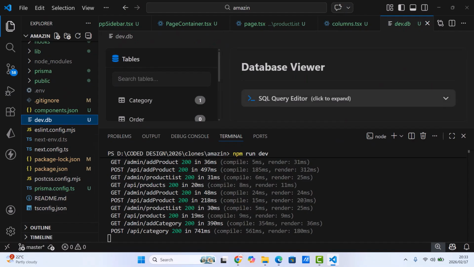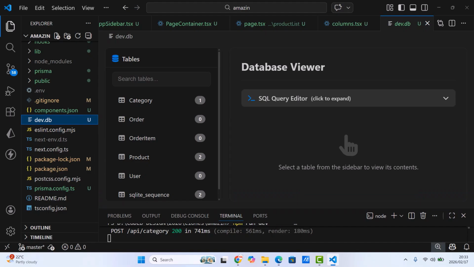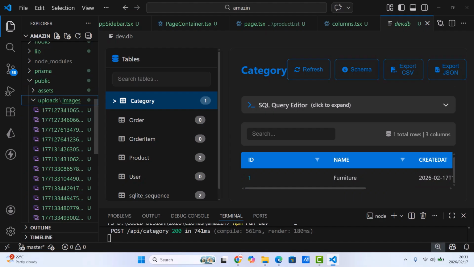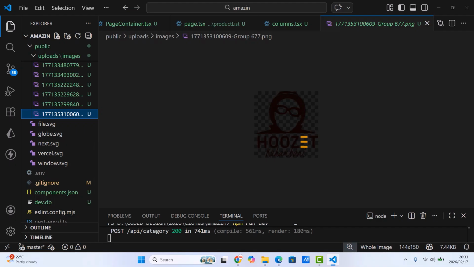We can just come here and then check here on our database. Somebody might ask why it looks like the database is inside the project. Yes, because some other tutorials add some external services and applications which sometimes want to be paid, or they make the lesson complicated because you have to add MongoDB, Postgres, and all other things. So as you can see in the category, we've added a category here, and here is the category, it's furniture. In case you might want to know whether those images are being added to an external server, no, this is coded to keep things simple. If you look at our public folder, these images are uploaded here, in the directory, here is that PNG.